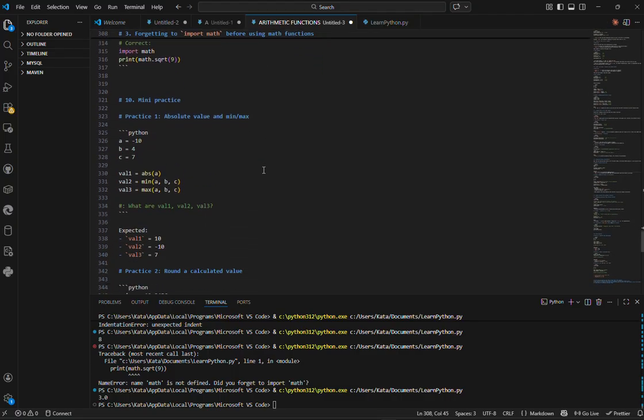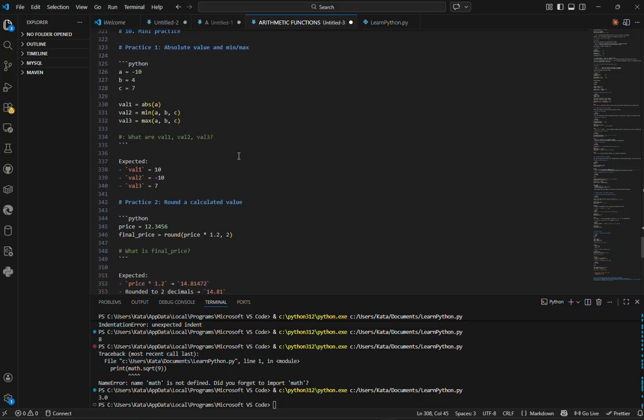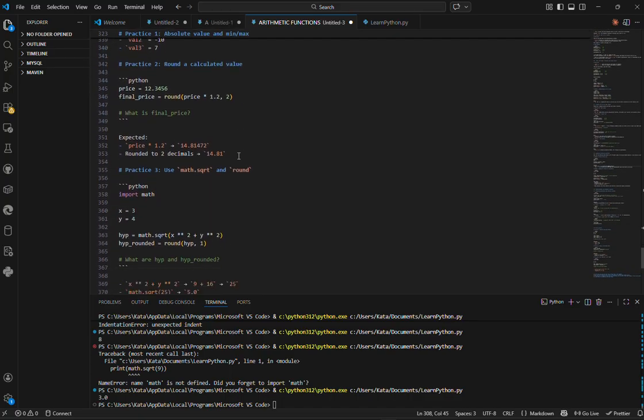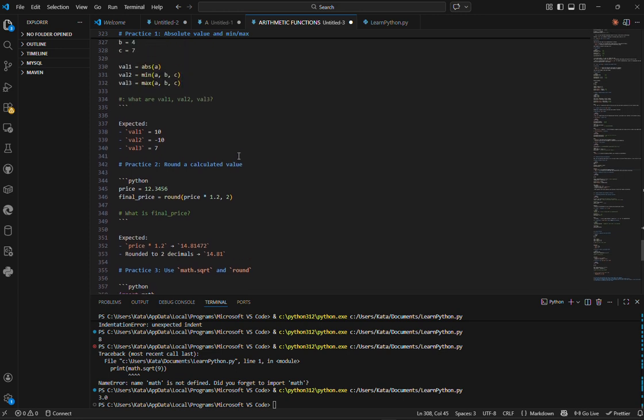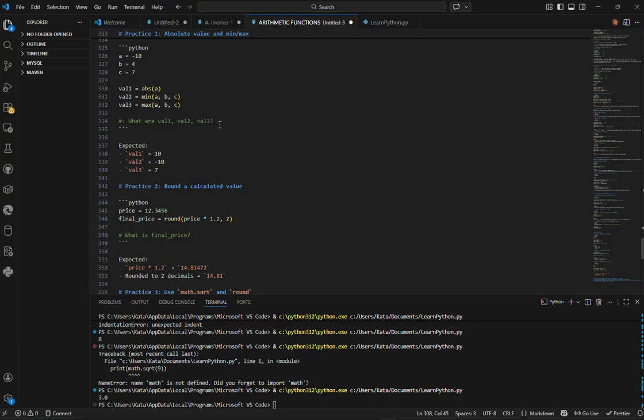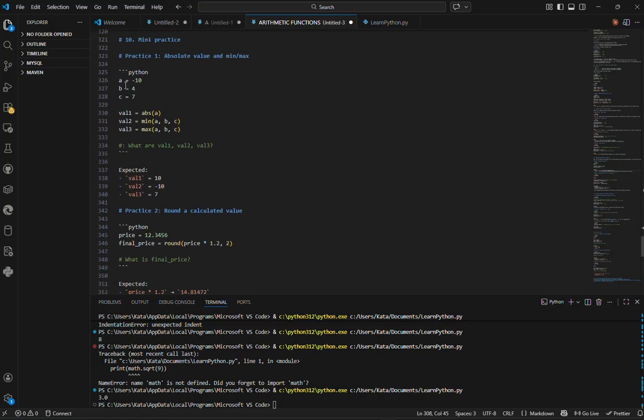All right, I'd put together other pieces of code to practice with, but for this one we're just going to go through it to know how it works, since we already have the values written. If we have three variables, one with a negative value, so negative 10, 4, and 7, and we're calculating three values from them, val1, val2, and val3.